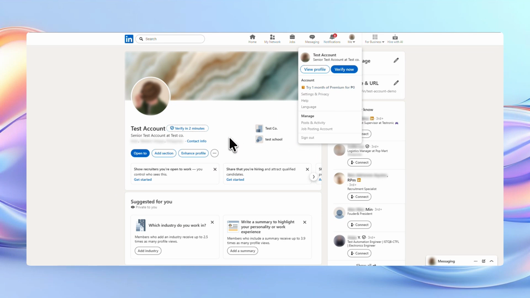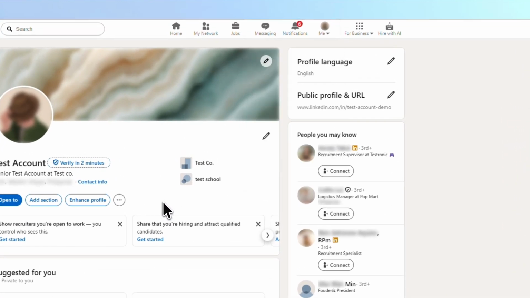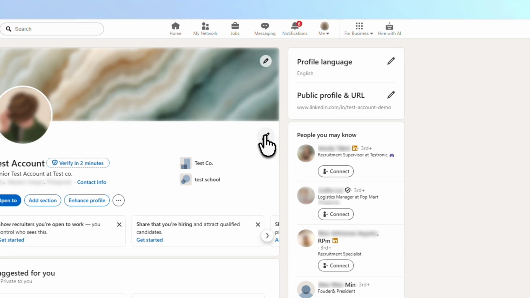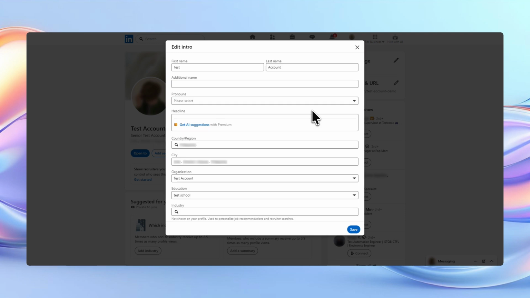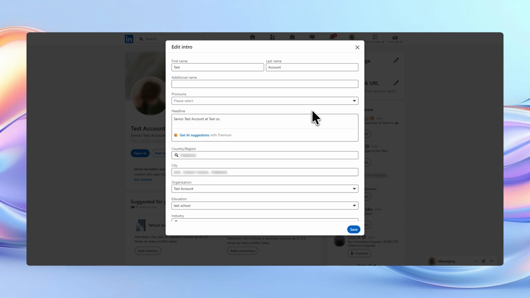This is the top box directly below your profile picture, where key details like your headline and location are displayed. In that section, click the pencil icon to open the Edit window. This is the main place where you can update your profile's introductory details. After the Edit panel opens, scroll down until you find the Country or Region field and the City or District field. These are the location settings you'll need to update.